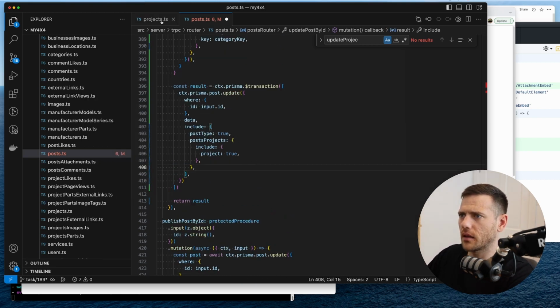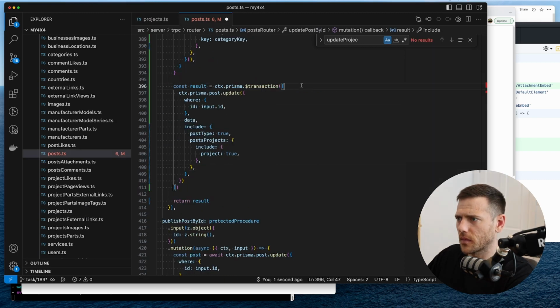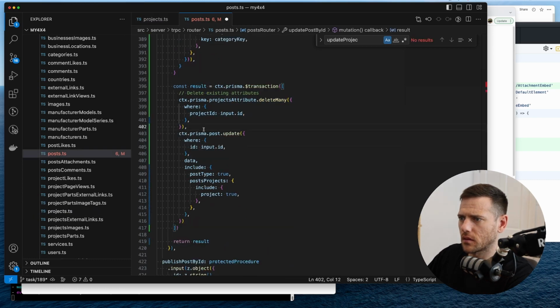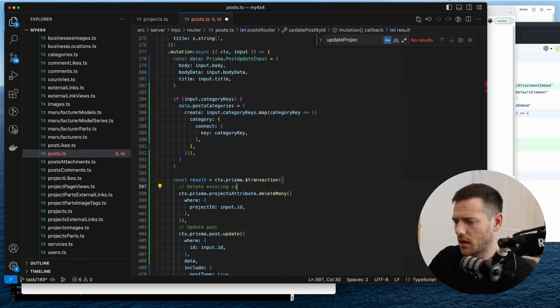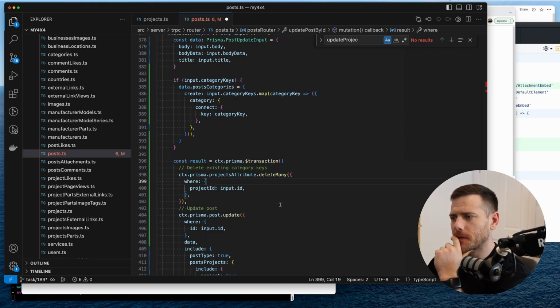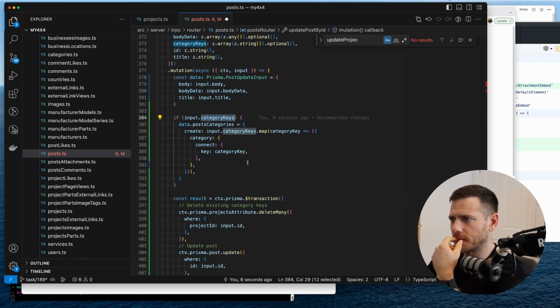Okay. And then the other thing that we need to do here is delete the existing, and then update. This is delete existing category keys. Now, one thing here is we only want to do this if we've actually been provided category keys.